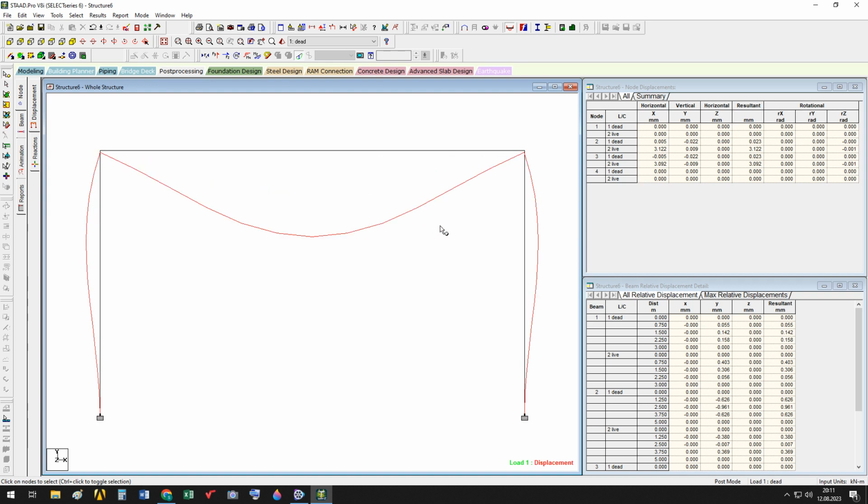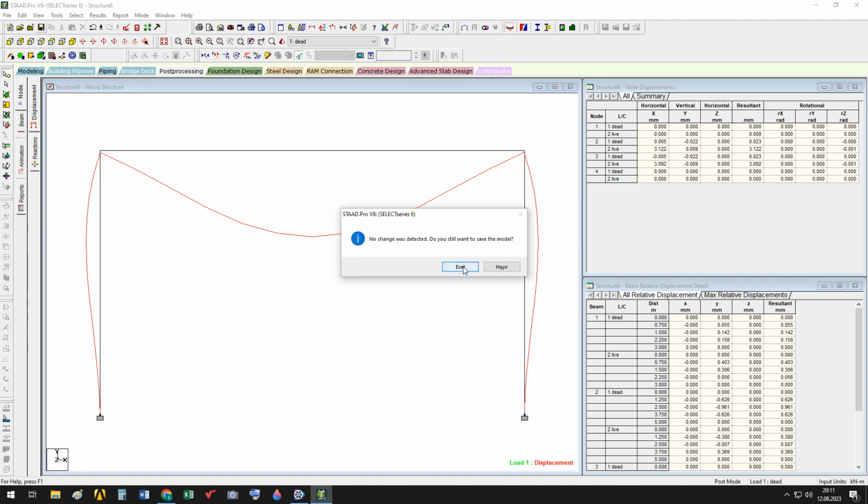Now you can by eye better understand the deflected shape by magnifying the deflected shape. Okay, that's okay, and let's finish the video and save the model.